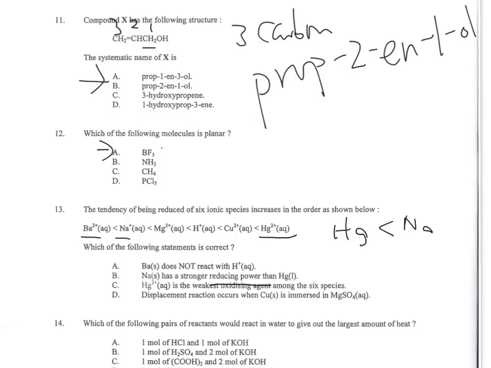So Cu2+ is the weakest oxidizing agent among the 6 species? Since it is the species most readily reduced, in other words, it will be the strongest oxidizing agent, in order to let others release electrons. So that's why it is not a correct statement again. So only B is correct.